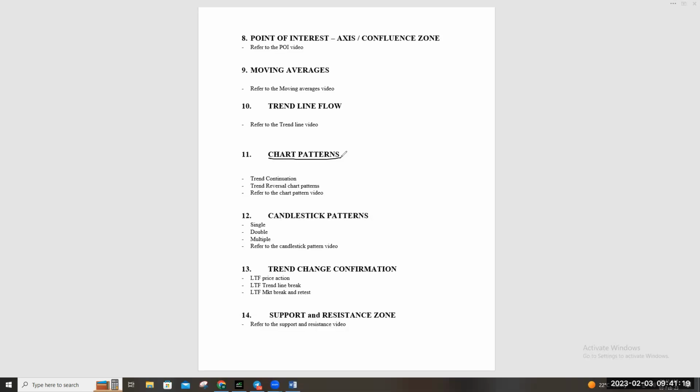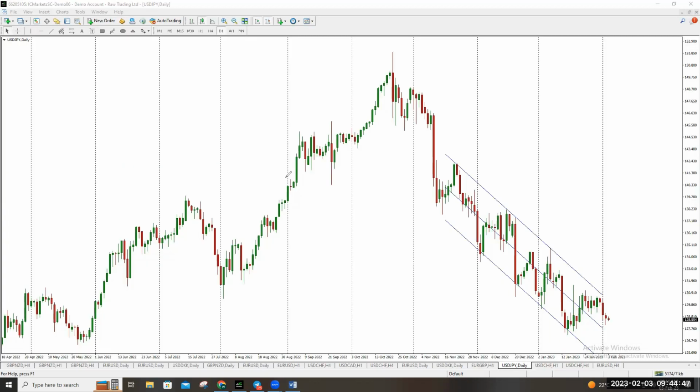A chart example, this is USD JPY. You see the market has been coming from the top side and created this channel to the bottom side. So with the channel, you can actually take trades every time the market touches the top. That is a sell opportunity. To stay disciplined, you do not need to counter trend. Since you are pushing from the top, only look for selling opportunities because they are the ones that will give you high value trade setups.